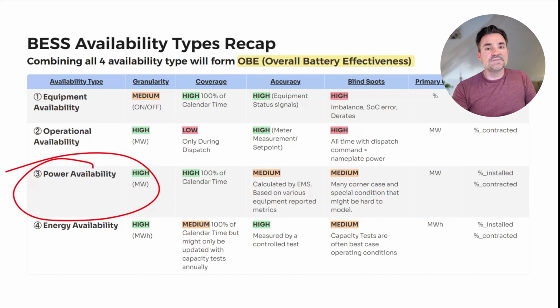The third one was the power availability, which is a metric that you would compute at any point in time to define how much power you can deliver to the grid. And this gets layered on top of equipment availability as a way to capture imbalance. So if half of the batteries in your system are empty, then you can only deliver 50% of the power, so you would be 50% available, even though there's still energy left in the battery. So that's a way to measure the state of balance and its impact on the availability to deliver power.